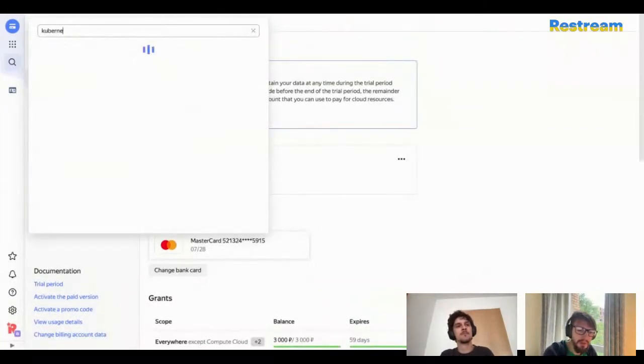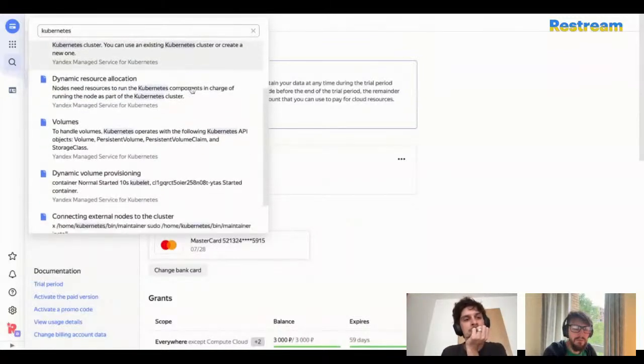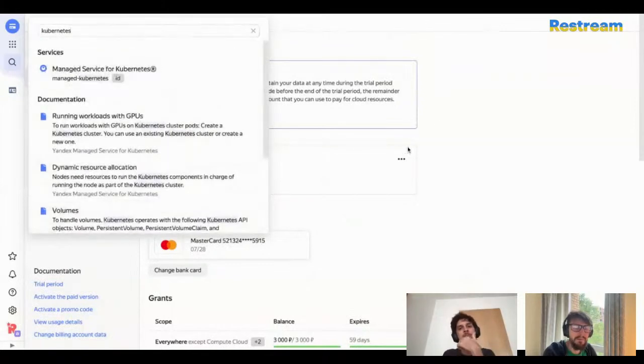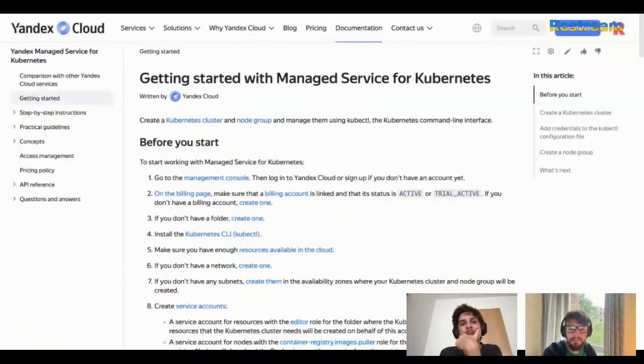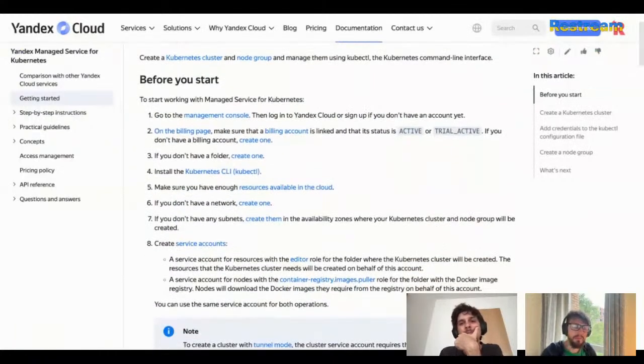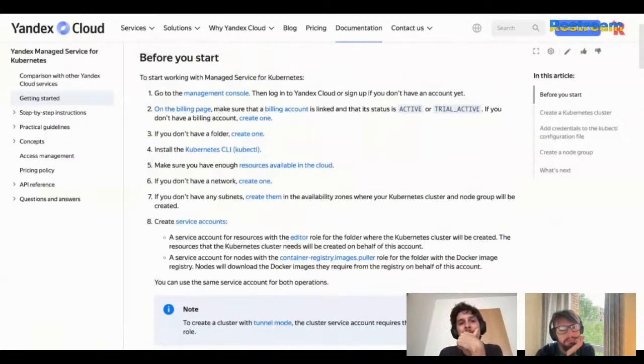Documentation, trial period it was. Let's check my billing status, as it says it should be active or trial active, but I think one of these for sure is there.